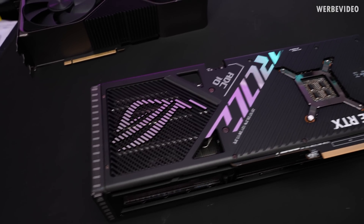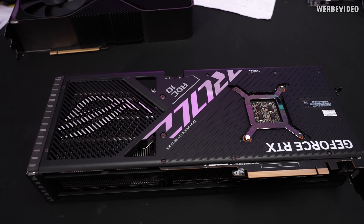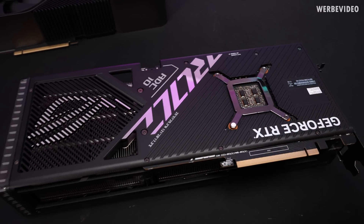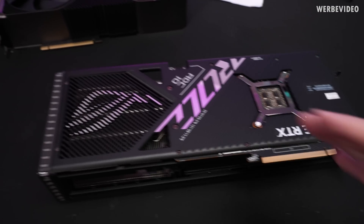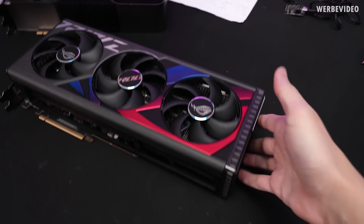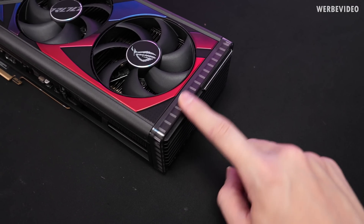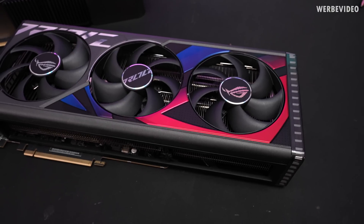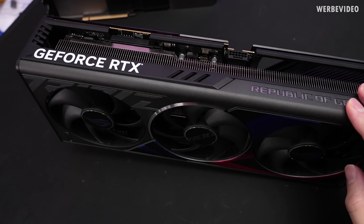One quick note on the appearance of the Strix 4090: when I first saw this card several months ago in render images, I wasn't sure if I liked or disliked the new design. But now that I have the card in front of me, it just looks so much better in reality, especially because the entire back part is made out of aluminium. Only the rear part of the Strix looks a bit low quality when it's not powered on — I'm not a big fan of the transparent acrylic part, which reminds me of the GTX 285 Classified from EVGA from about 12 years ago. But it definitely changes once the card is inside the system or powered on, because then the acrylic part in the back is illuminated with RGB and that looks quite good. In reality, if you have it in front of you, it's a really good design — a pretty nice card.